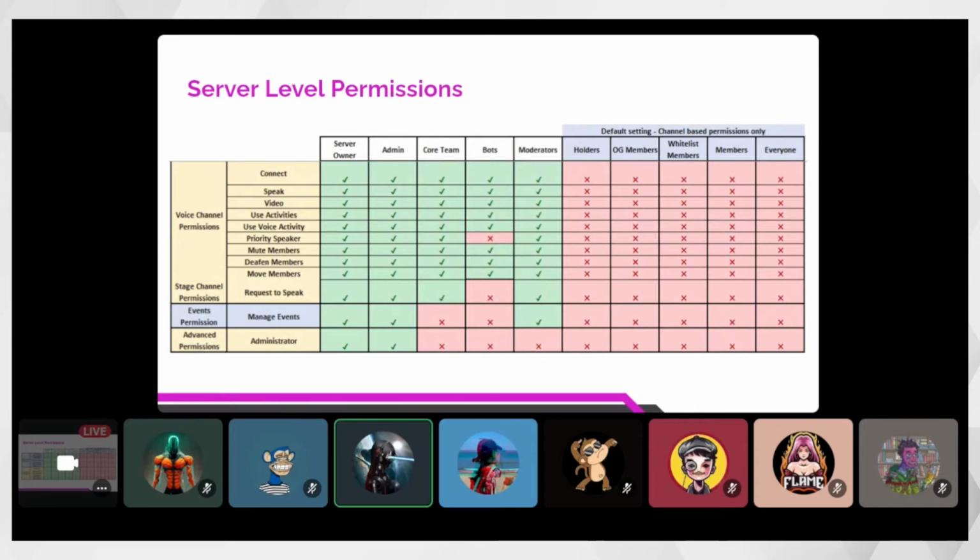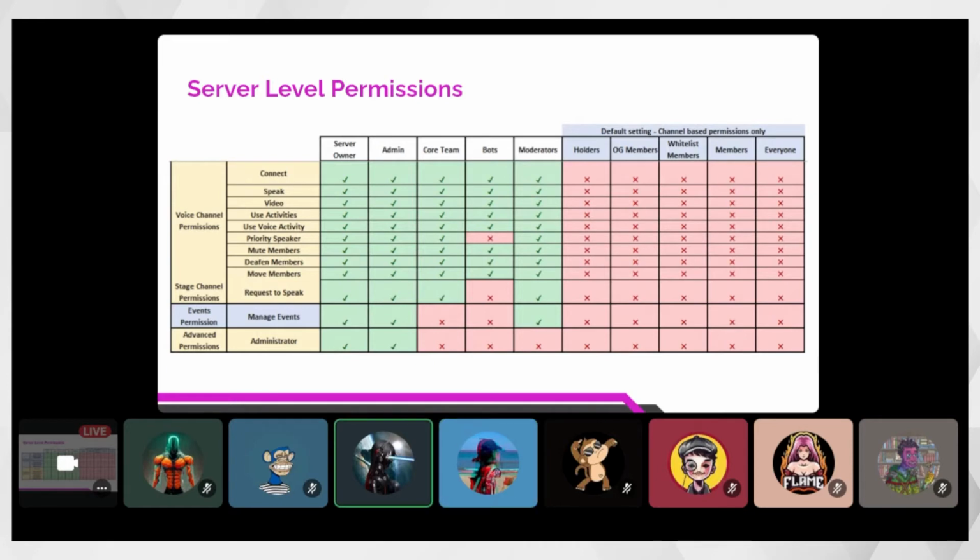So if you have this in your server, of course you will be needing them to be able to connect to the voice channels. For example, here we have a music bot called Hydra, which is made to play music, etc., upon the command of a user or a member. So it needs to be enabled.